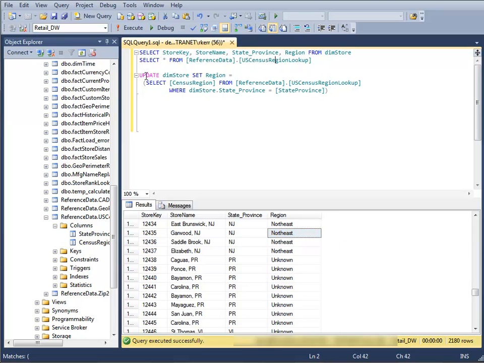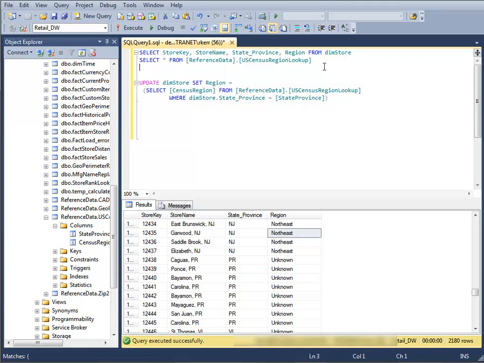But there's a problem with this from a performance point of view, and that problem is it's very inefficient. This table only has 2,000 rows, so it's not that bad. If I had 10 million rows or even a million rows, this query would perform very badly, because for every row in the table it's going to execute a select statement basically and go out and look something up. So it's just select over and over and over again. Very inefficient. So please don't do that. I'm going to show you a better way.